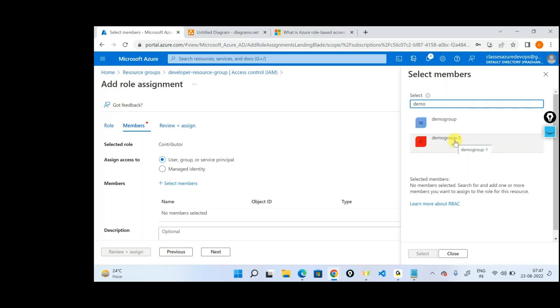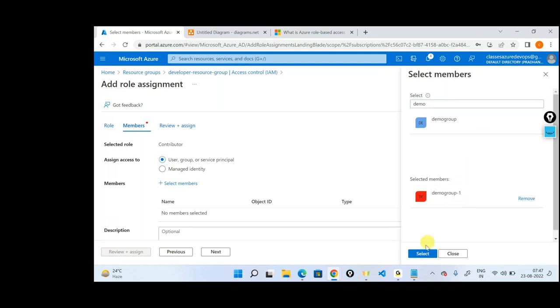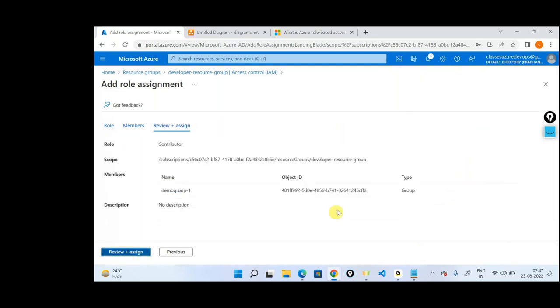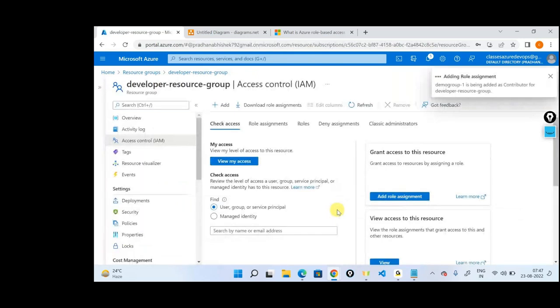You can take that particular group and give the assignment to it. All the users who are part of that group will automatically get that role, because you have added the entire group. So this is one of the ways to do bulk operations.